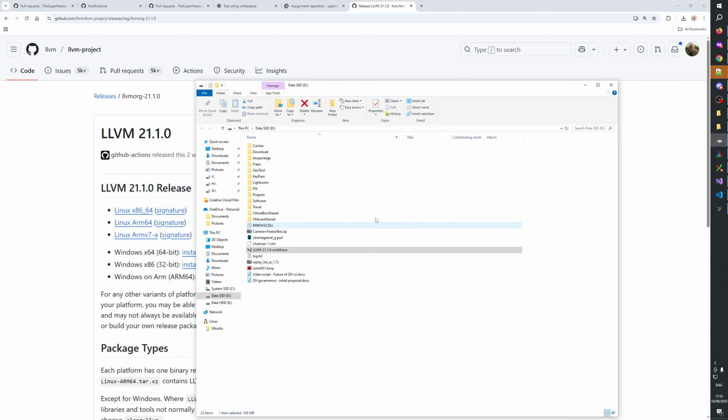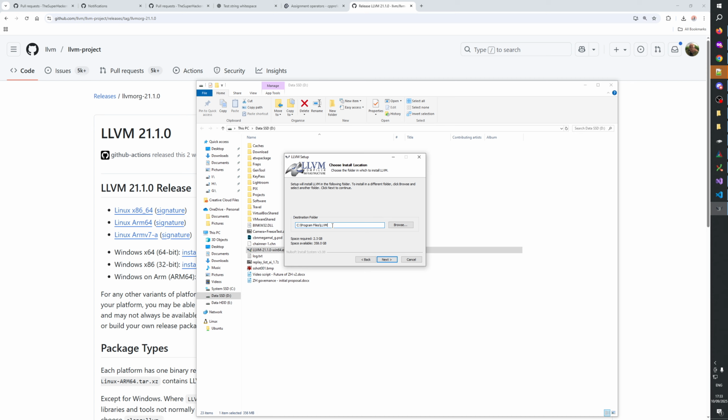This is now 21.1. Probably I need to check my path, since now I have multiple LLVMs in there, so I don't know. Okay, anyway, I will check this offline, the setup.